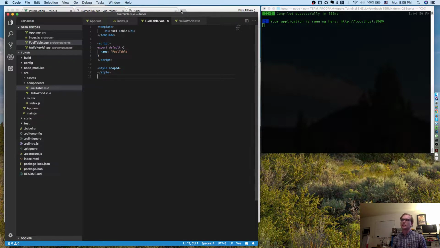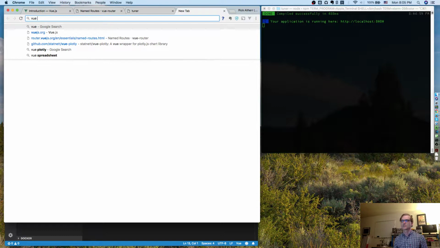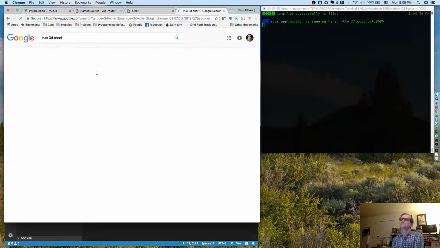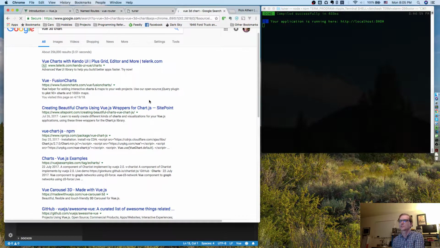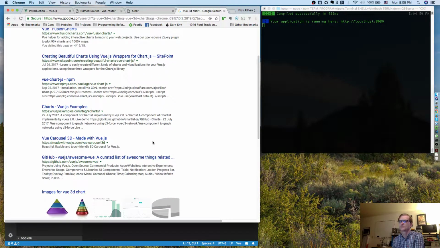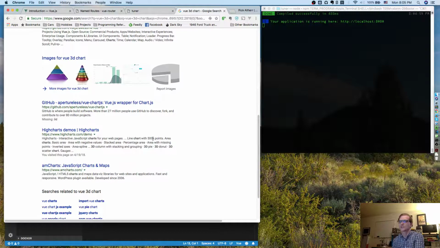Okay, now I want a 3D chart. And if I go searching for Vue 3D chart, what do I get? I get fusion charts, which I don't believe actually does what I want. A lot of different things.